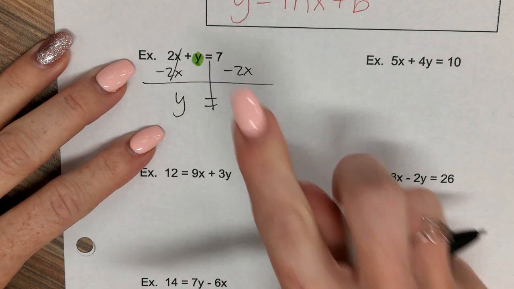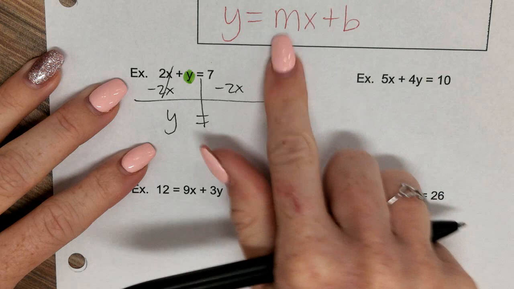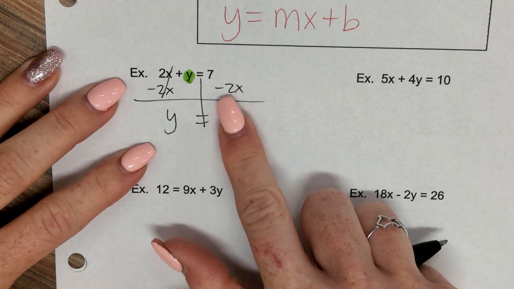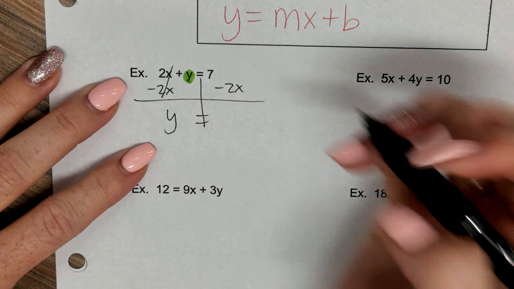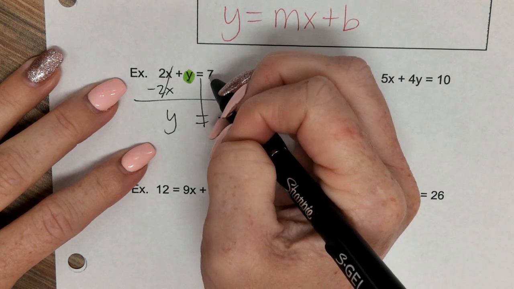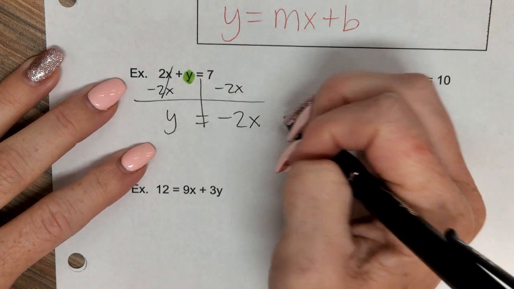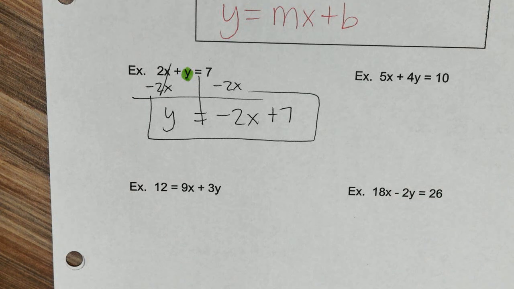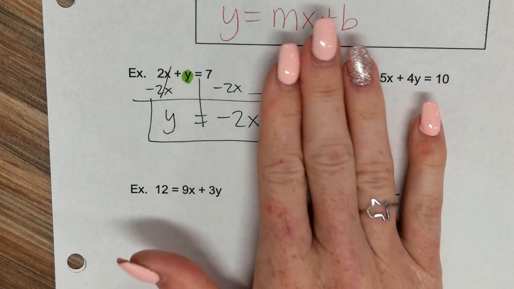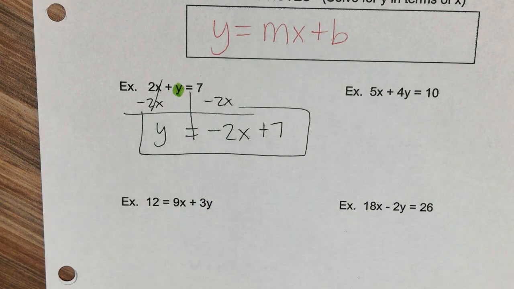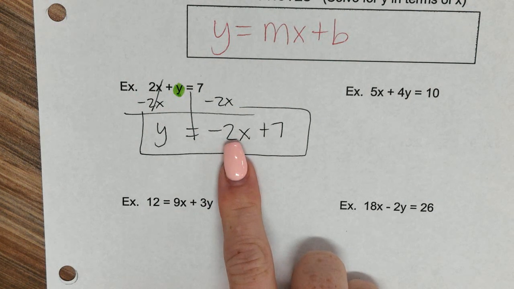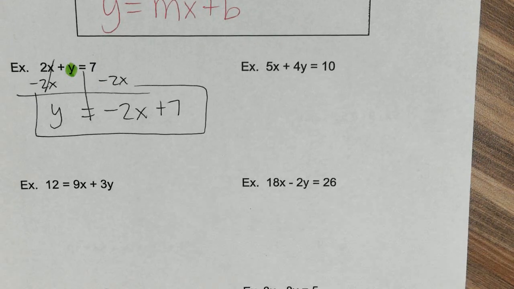I cannot combine it with anything, so I'm just moving it to the right. So I have y equals now. If I want it in this form, which one of these am I going to write first? What kind of value does it have? So I would write negative 2x, and since the 7 has a positive value, I would write plus 7. Now, yes, you would technically still be correct if you wrote y equals 7 minus 2x, but I am asking you to put them in mx plus b form, so I do want the slope with the variable first. Make sense?